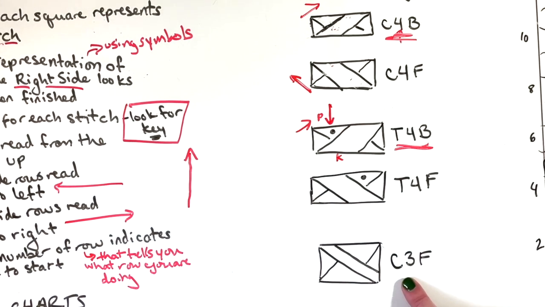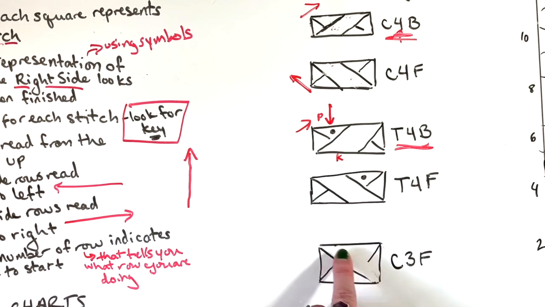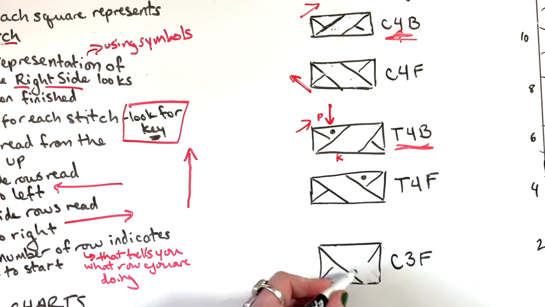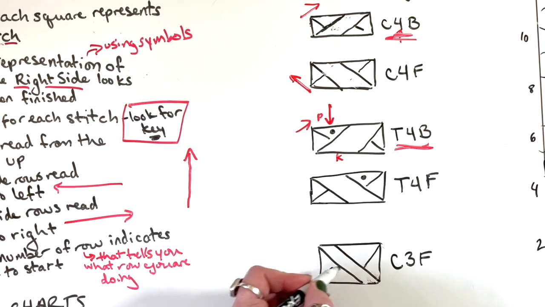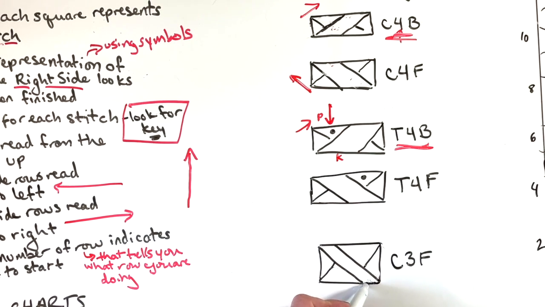One last thing to throw at you is you might come across something like this, C3F, and it's like, whoa, 3 is not an even number. We can't do that divide in half type of thing. Now, the words for this may give you more explanation. This picture also gives a little bit of a clue. If I had drawn it really correctly, I probably would have drawn it a little more like this.